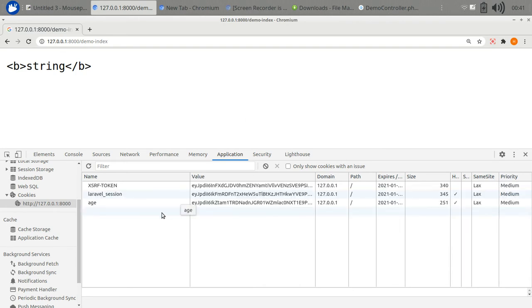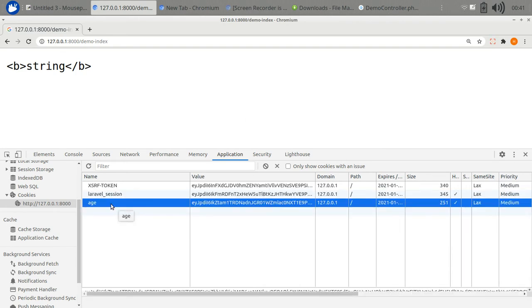Now we are getting the age cookie, but it is in encrypted form. By default, every cookie which Laravel creates is encrypted and signed with a Laravel authentication code. Laravel validates that cookie in case it is changed by an external user, so it can validate with that signature.